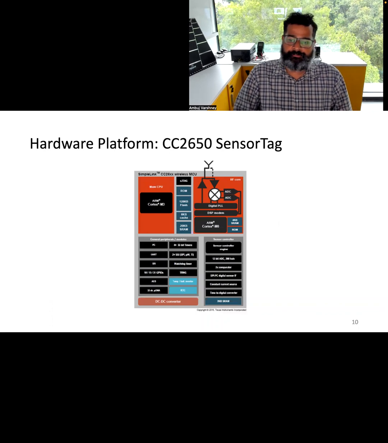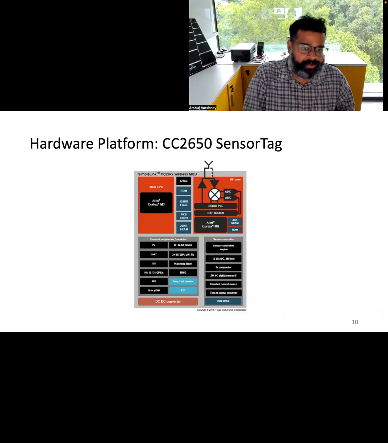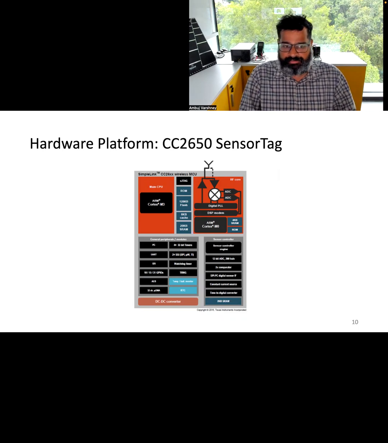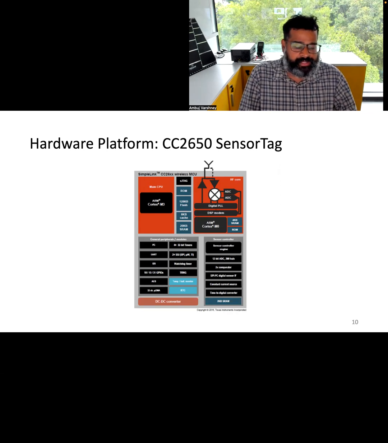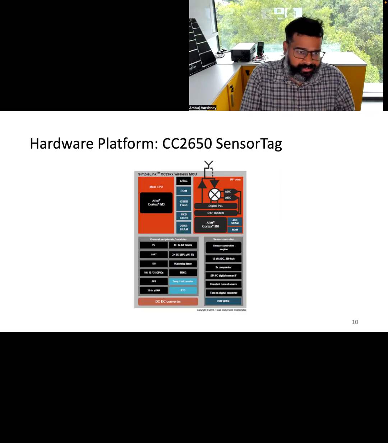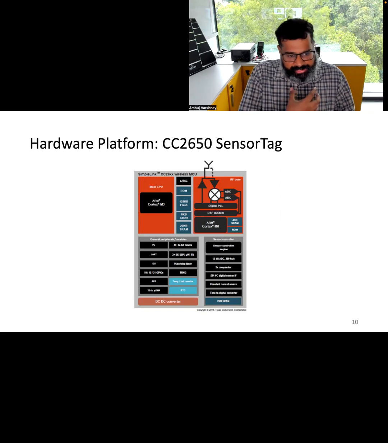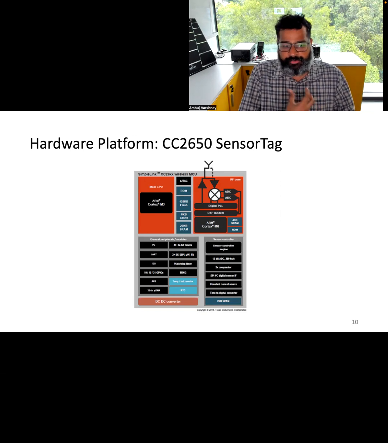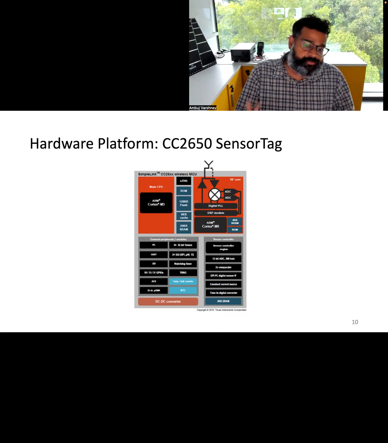So here we show the block diagram of the CC26xx wireless MCU, which is at the heart of this device. We have already talked about the Cortex-M3 core. It also has other peripherals like UART, which can allow these devices to communicate with your computer or another microcontroller, or things like the AES block, which allows it to encrypt information, or RTC, which allows it to keep track of timing, or a power management block like the DC-DC converter.